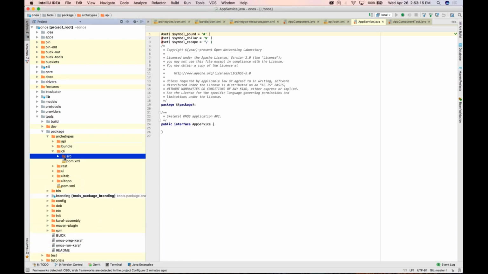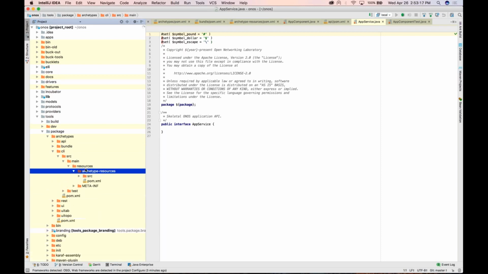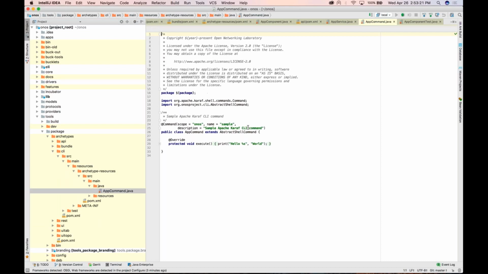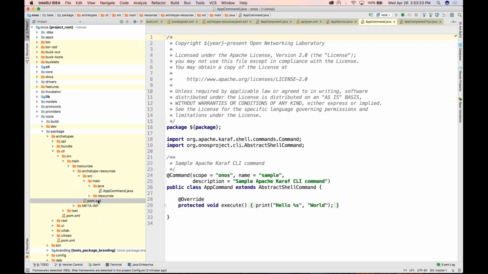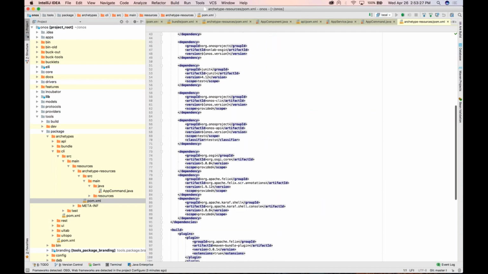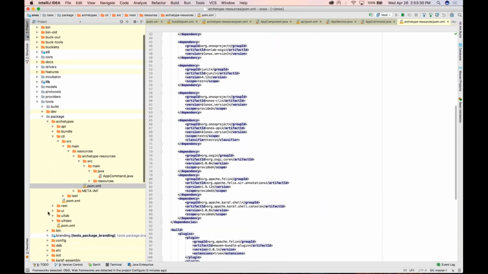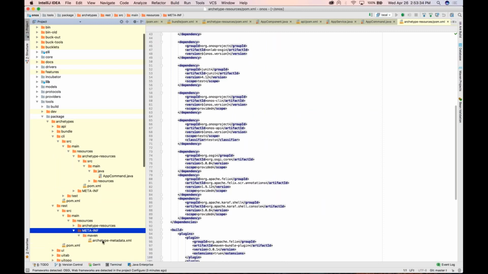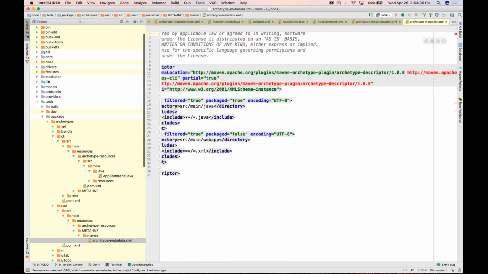We have a CLI archetype that can be layered on top, which has the basic command and brings along a POM with some more dependencies. There's a REST one, which gives you the web bindings.